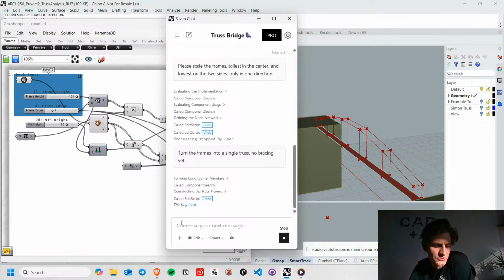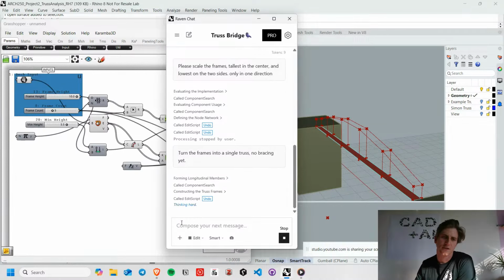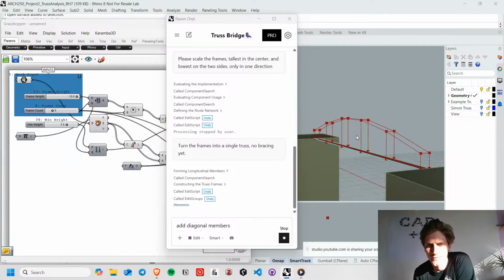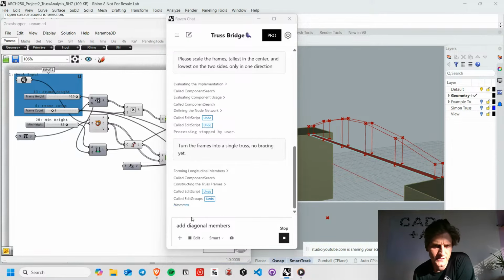The interesting thing, as soon as you introduce simulation into diagonal members, so I'm going to expand, move on to the next step.